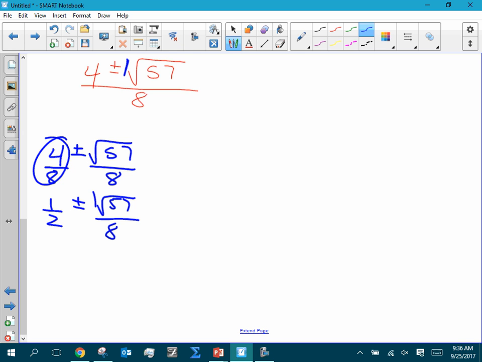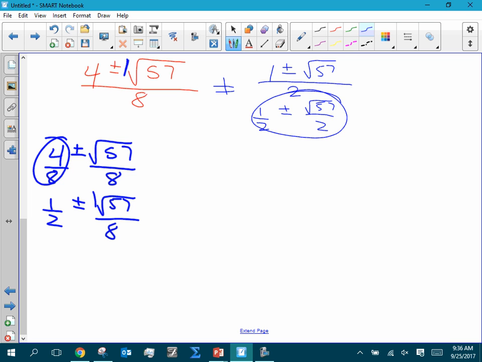Because what I get a lot is people do this. They want to write that, and this is incorrect. That's not equal. They do this: 4 divided by 8 gives me the 1 plus or minus radical 57 all over 2, and they cancel that. But now if I realize that that's a common denominator, I can split the numerators. I get 1/2 plus or minus radical 57 over 2, and that there is not the same as that there, which we knew was the right answer, right? Because those two things are different. It tells me I really can't just cancel those two and be done with it.